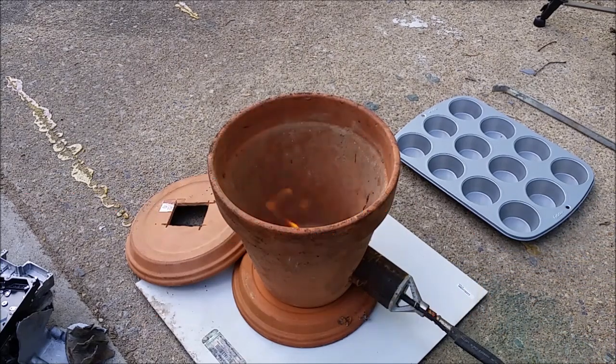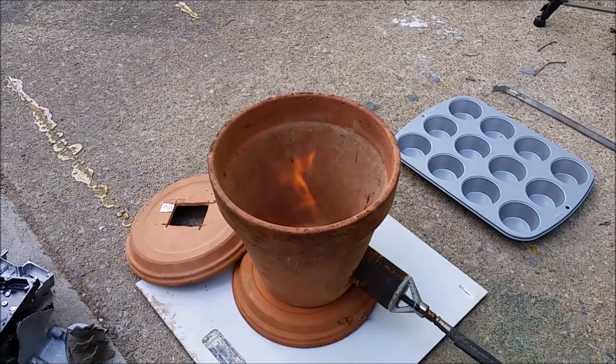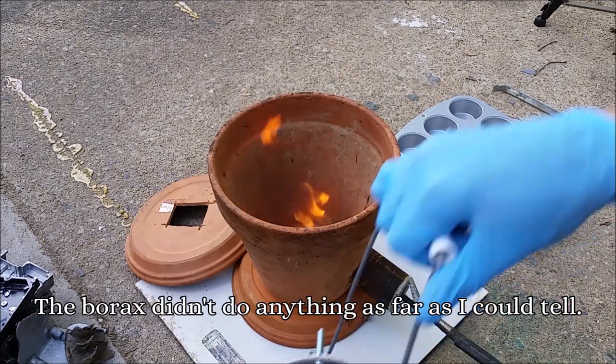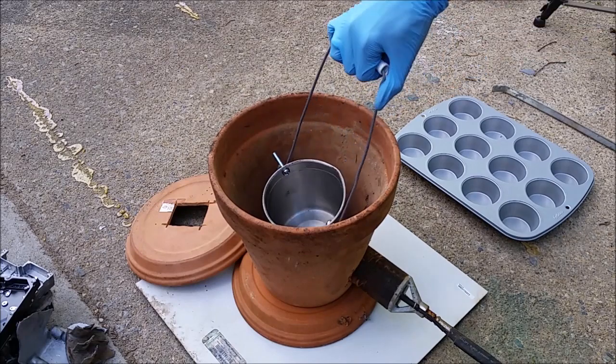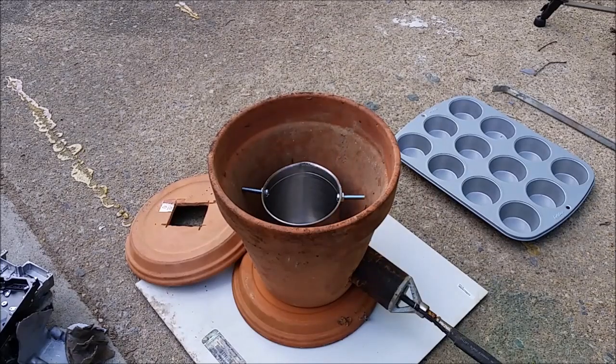I'm gonna try giving it heat slowly so maybe it will not crack so quickly. Now while that is happening, I'm going to heat up the crucible so I can season it with some borax. I can hear the clay already cracking.